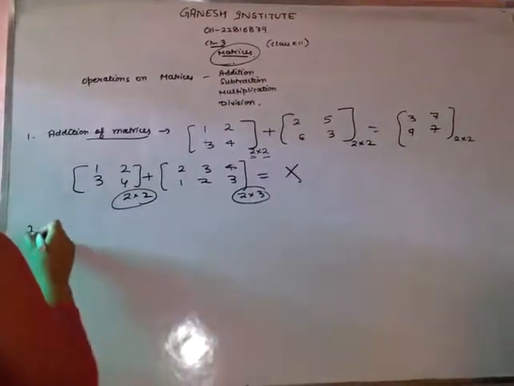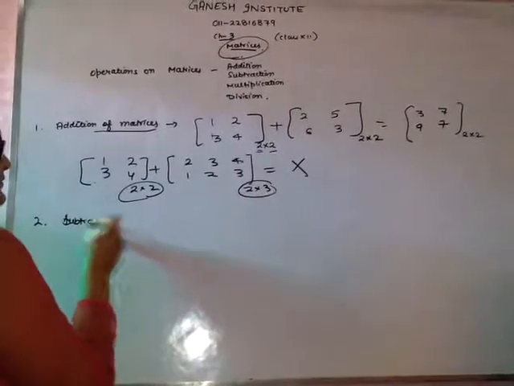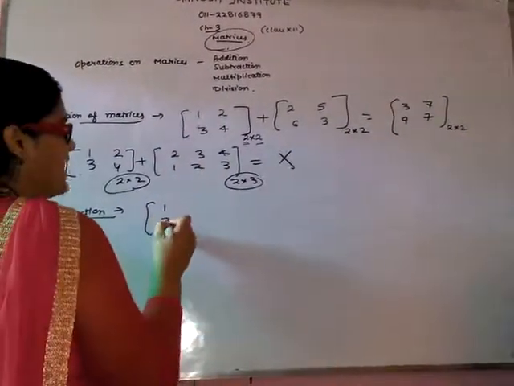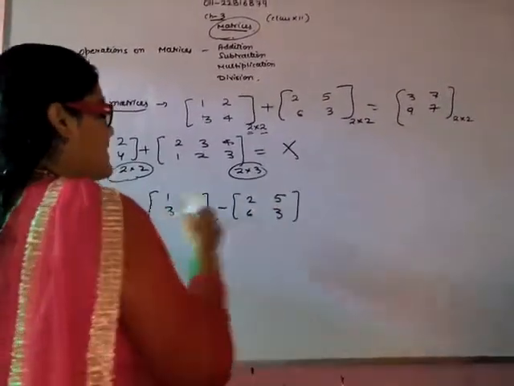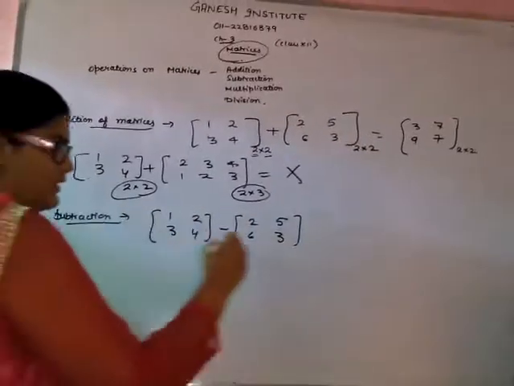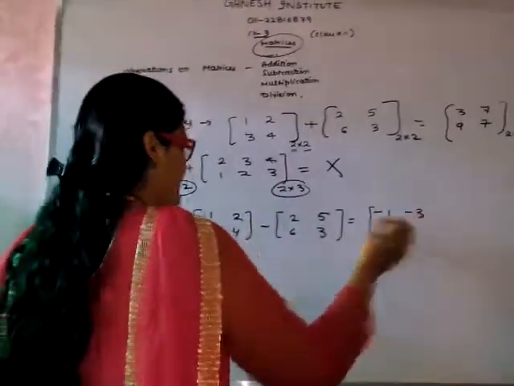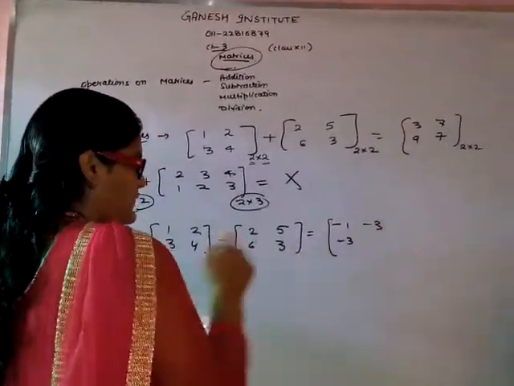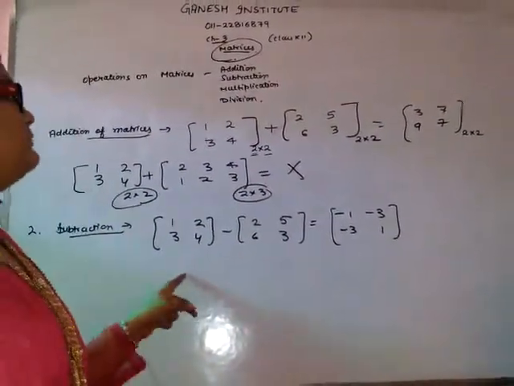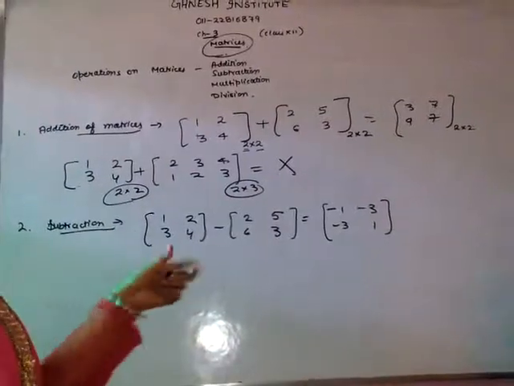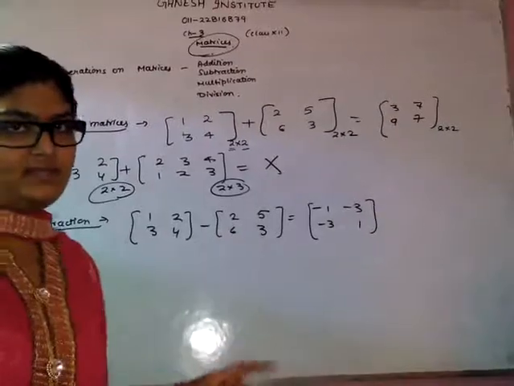Now, if we are talking about subtraction, just like addition, subtraction takes place. We take the same example. Subtract 2 from 1, that means minus 1. Take corresponding position: 2 minus 4 is -2, 3 minus 6 is -3, 4 minus 3 is 1. And rules follow the same. That means if we want to operate subtraction on these matrices, then the order must be the same.